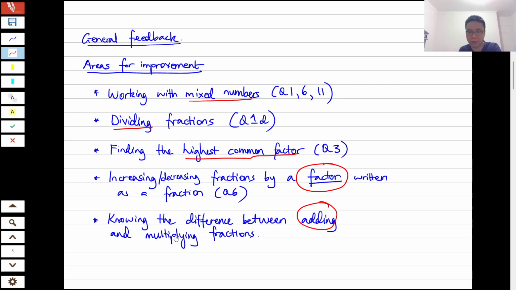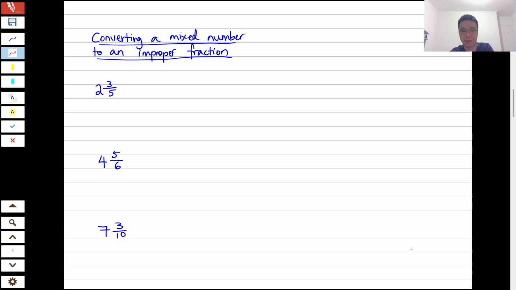And lastly, what I want to say is when you're learning fractions, it's quite easy to confuse addition and multiplication. I want you to remember that these two processes are very different with fractions, and your approach is not going to be the same. Multiplication is easier. You just multiply the top numbers and the bottom numbers together. Done. If you're adding, usually you need to check if your denominators are the same before adding the numerators. I know that was a lot, so let's take it one step at a time with a few examples for each dot point. So let's begin with mixed numbers.